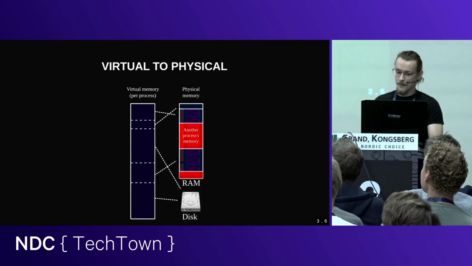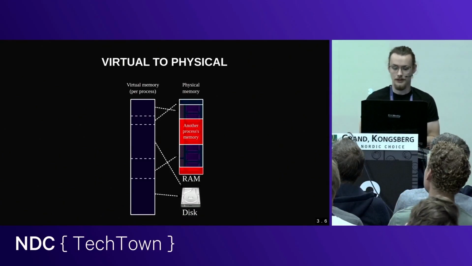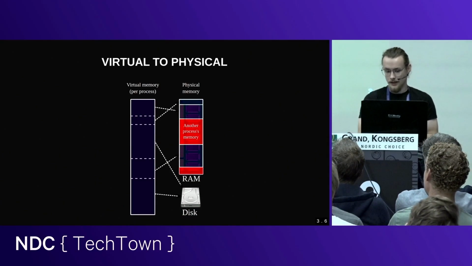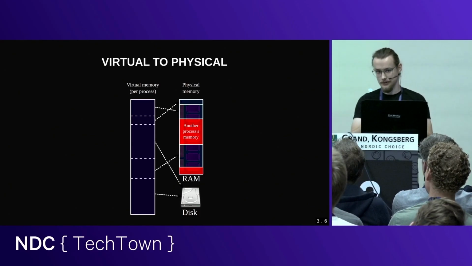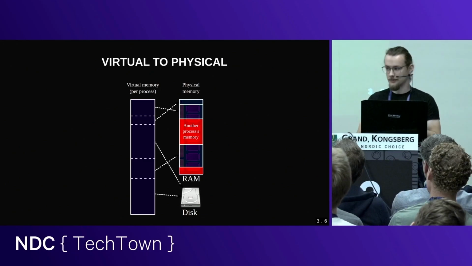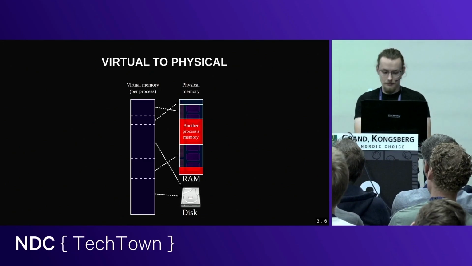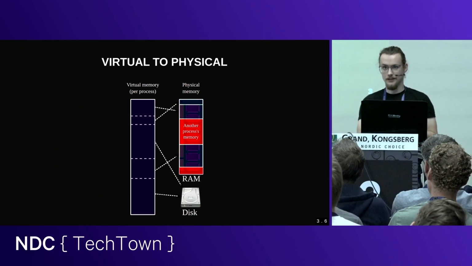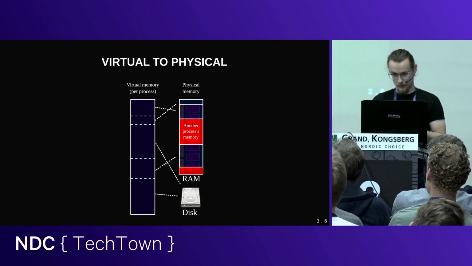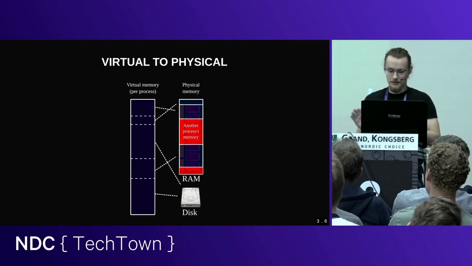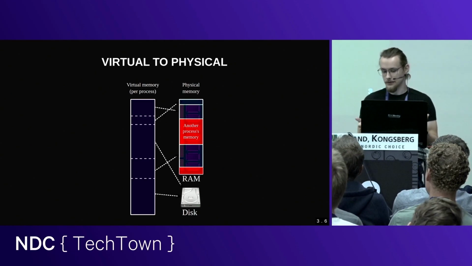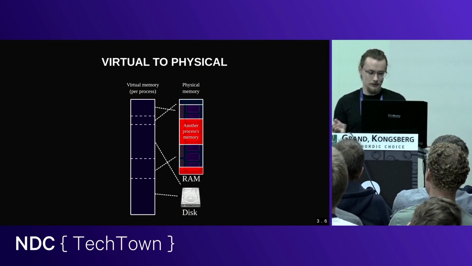Okay, going back, we have this mapping between virtual and physical memory. Virtual memory is continuous, but those parts of virtual memory, those chunks, which usually have a fixed size, are called pages, virtual pages, and they are mapped to physical memory. They can be mapped to the physical memory, the RAM, or they can be mapped to the hard drive. So it's important to understand that if we move one kilobyte or one byte higher or lower, and we cross the page boundary, this new page can be mapped into a totally different physical location. And if it's not available in the primary memory, then we catch a page fault, and we need to load the page from the hard drive.